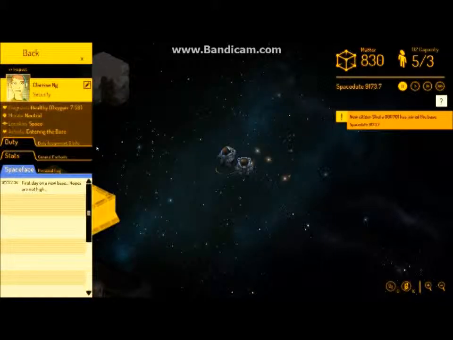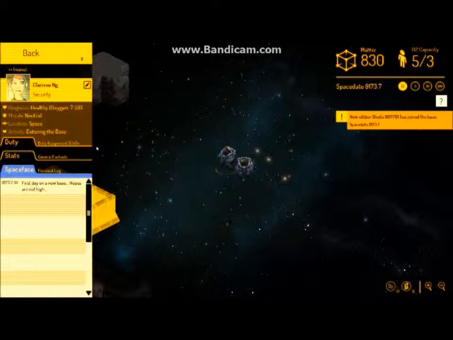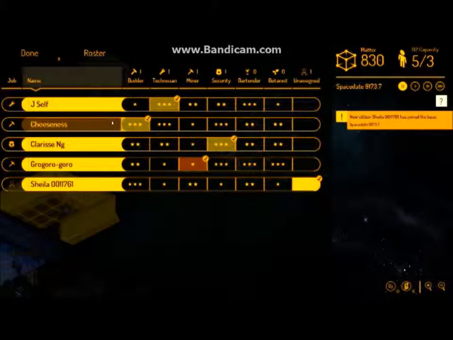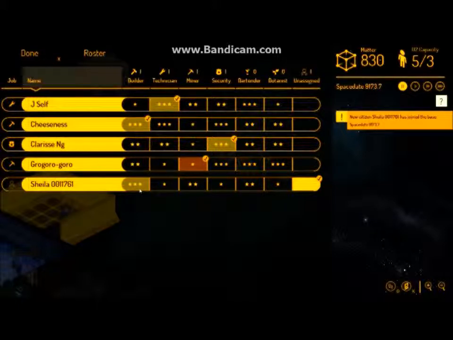And that's a chick. I'll hold off on renaming her for the moment. I have to think about who would be appropriate there. And then we have another girl who... Wait, didn't I make Cheeseness J-Self? I could have sworn that's who I turned to J-Self. Whatever. Let's make Sheila a builder. That's what she's good at.